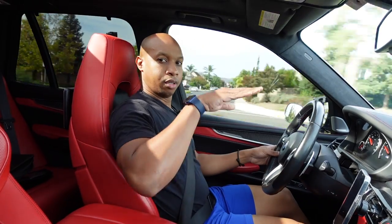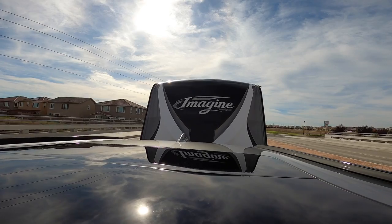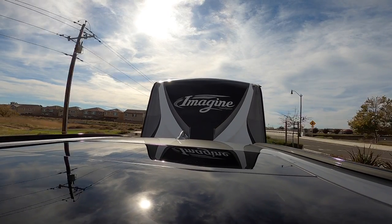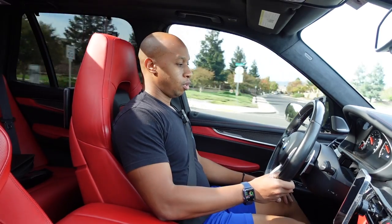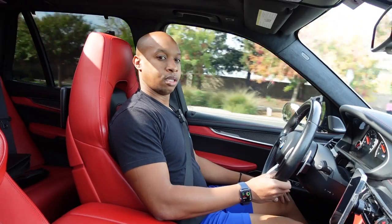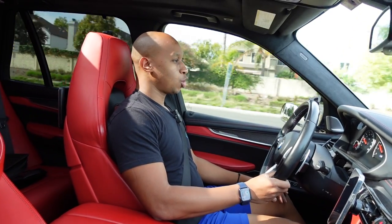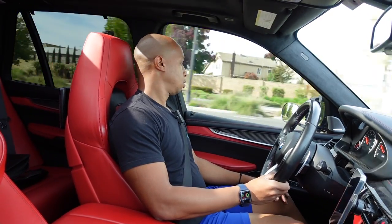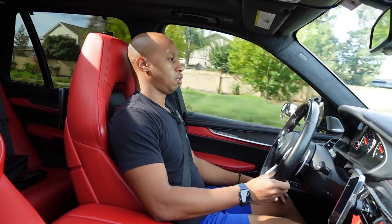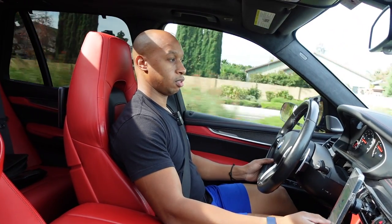There is a little bit of this action going on when I go over bumps, but so far, I mean, sixth gear. I'm at 47 miles an hour. Okay, I want you guys to hear the engine isn't struggling at all. Like I said, I know there's something behind me. Okay, slowing down.